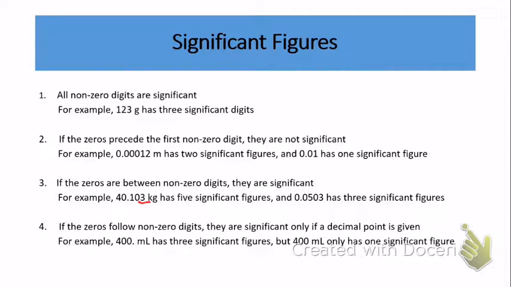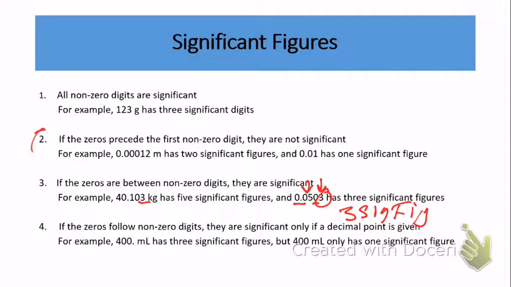All right, now let's take a look at this other measurement. Now we have 2 zeros that come before the 5. Are those going to be significant? The answer should be no, because of rule number 2, those 2 zeros are not significant. They are just placeholders. But this 0 that comes in between the 5 and the 3 is significant. So therefore, this measurement has 3 sig figs. And the 3 is the estimated digit.